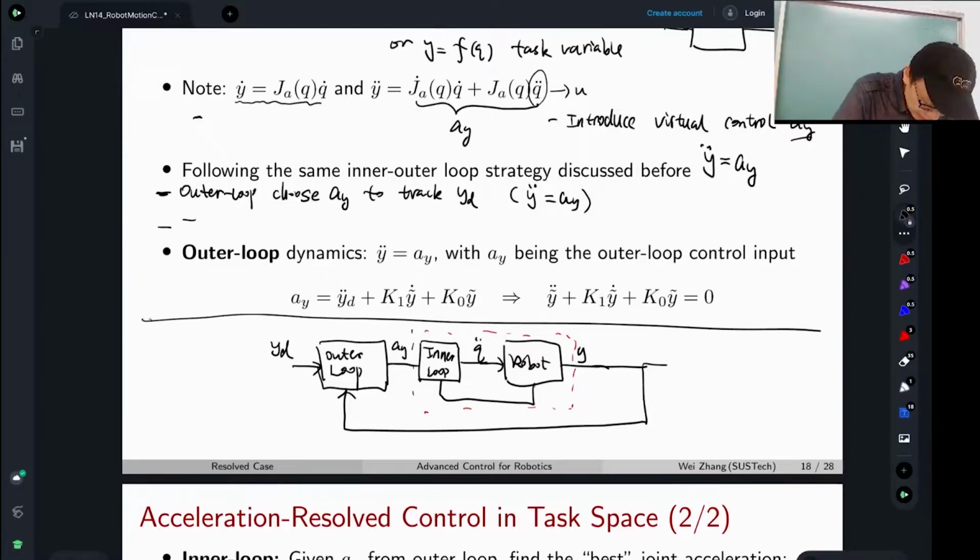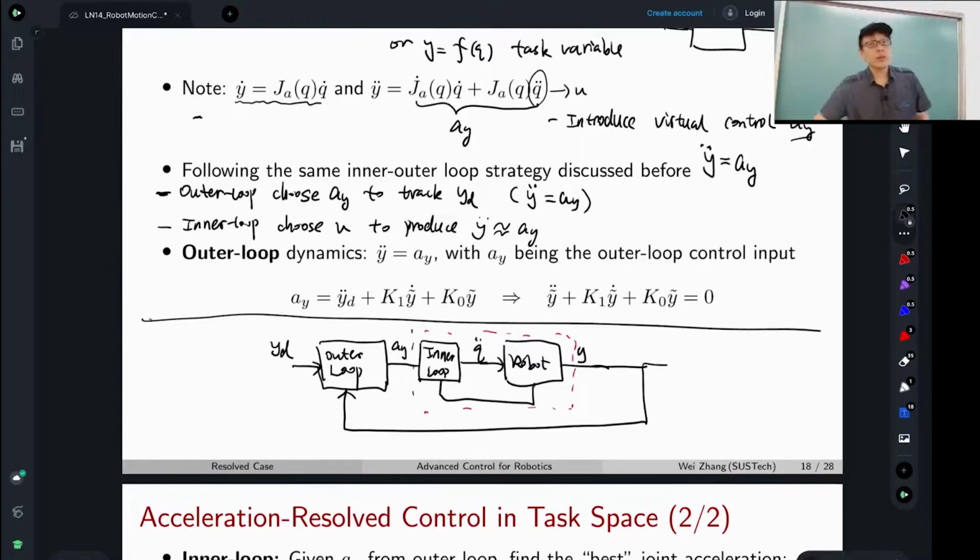And the inner loop control will choose the actual control input, which in this case is Q double dot, to produce Y double dot close enough to whatever AY you specify from the outer loop.